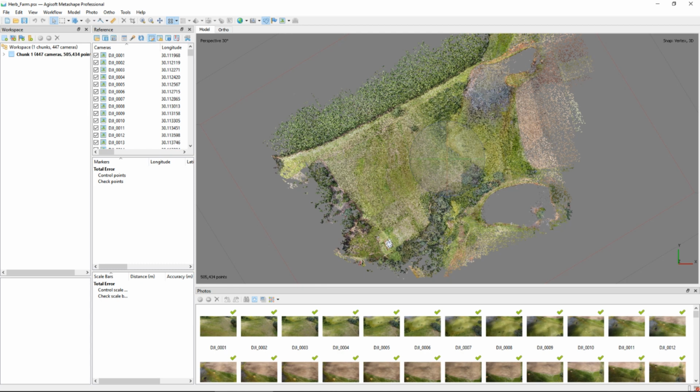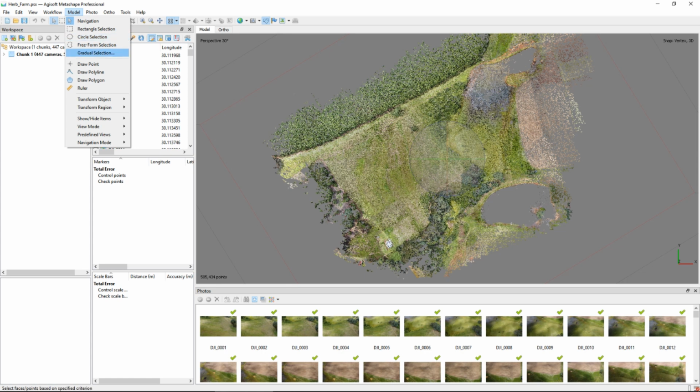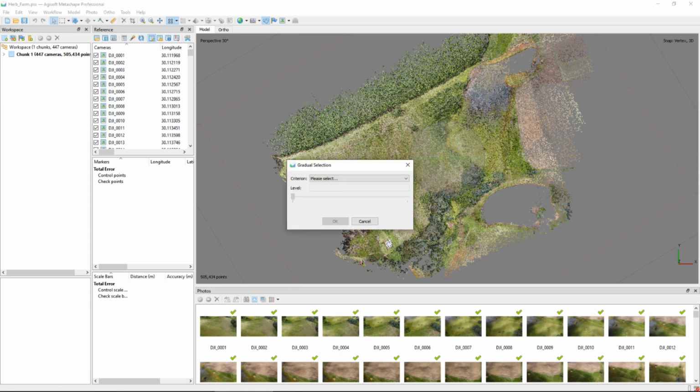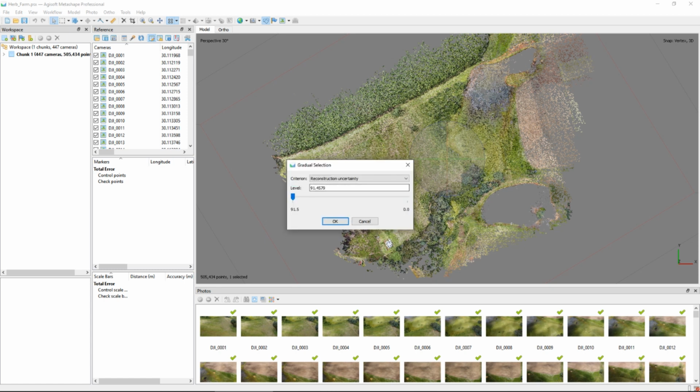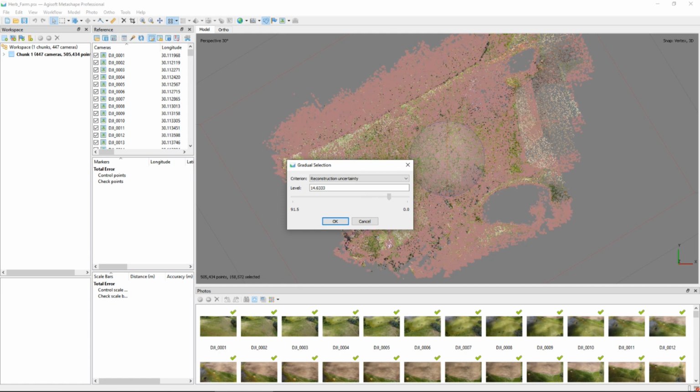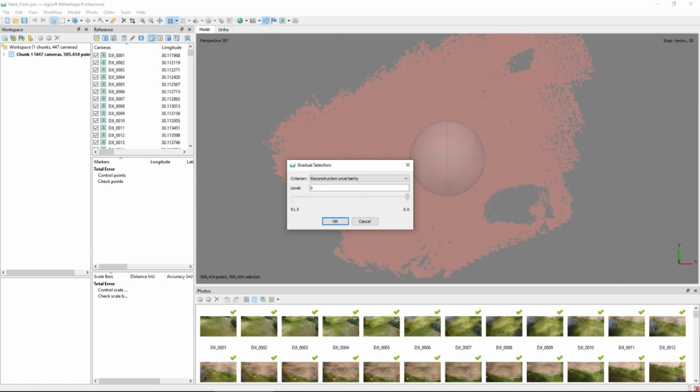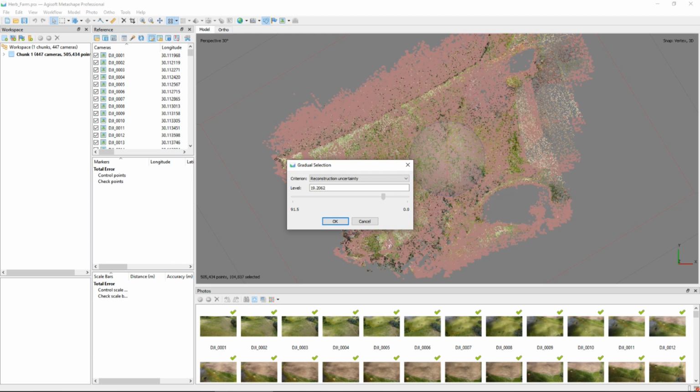To filter the tie points, we want to choose the Model tab at the top of the screen and then go to Gradual Selection. There are 4 options in this drop-down menu, and we'll start with option number 2. Allow it to analyze your points. Then by moving the sliding bar, we will see how many points of a lower precision or accuracy the software will want to select. I find generally a number 20 or below is the target point over here.